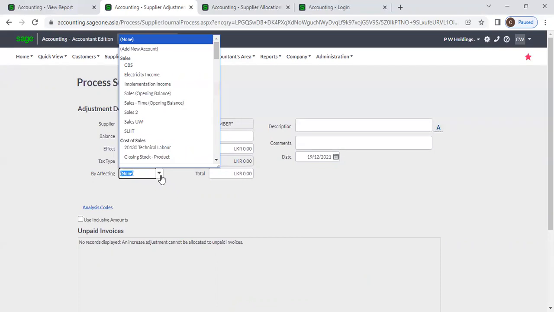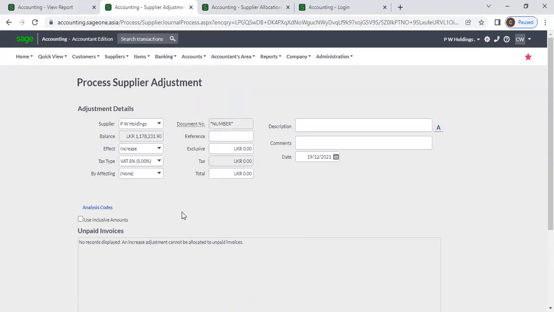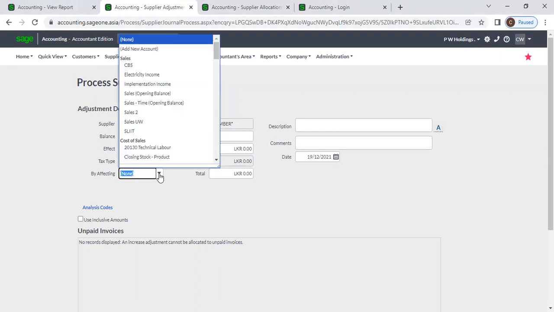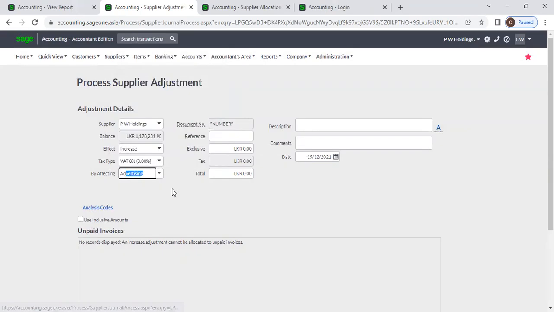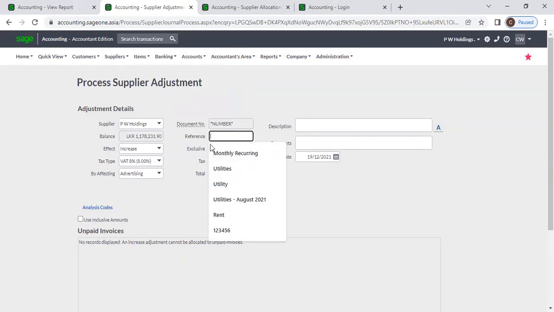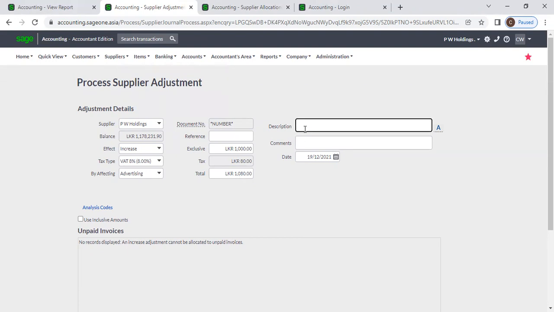Now, if we increase or decrease our supplier balance, what is the other account we want to transfer that entry to? For example, we select advertising, then we can enter the reference number, and from exclusive amount, we can enter the increase or decrease value. Then if tax is available, the system will calculate the total, and here we can enter description, comments and date.